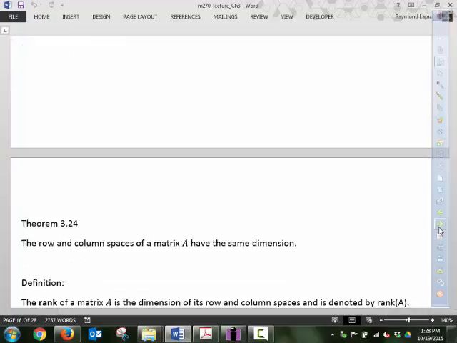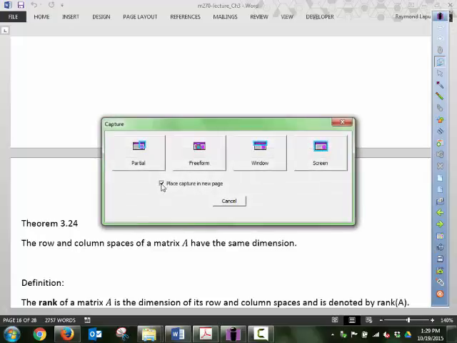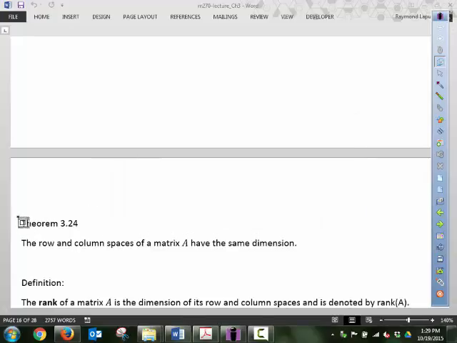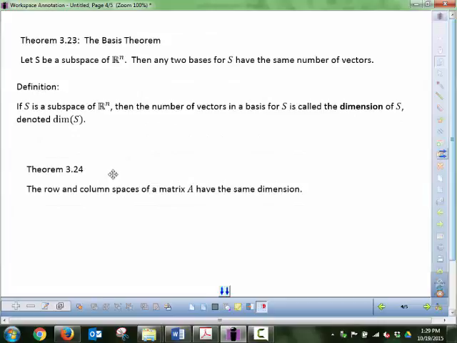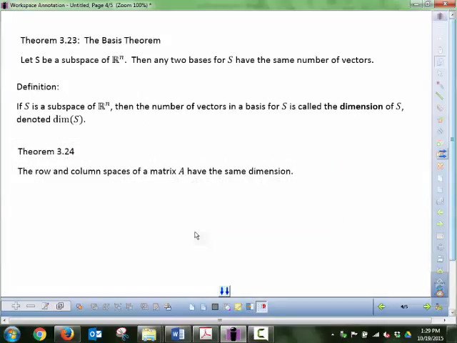We have another theorem. This one's an interesting one. And we saw it in the two examples. So I didn't point it out, but we did see it. It turns out that if you have any matrix, regardless of what size, the matrices that we were dealing with happened to be square, but they don't have to be square matrices. It turns out that your column space and your row space have the same dimension.